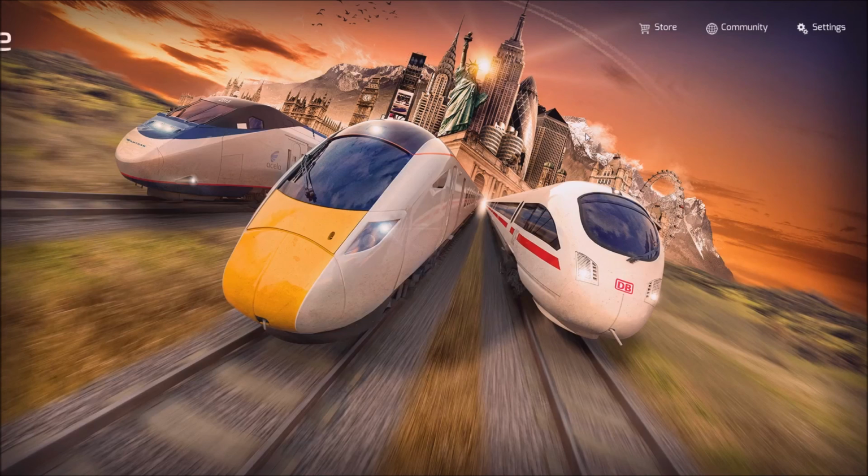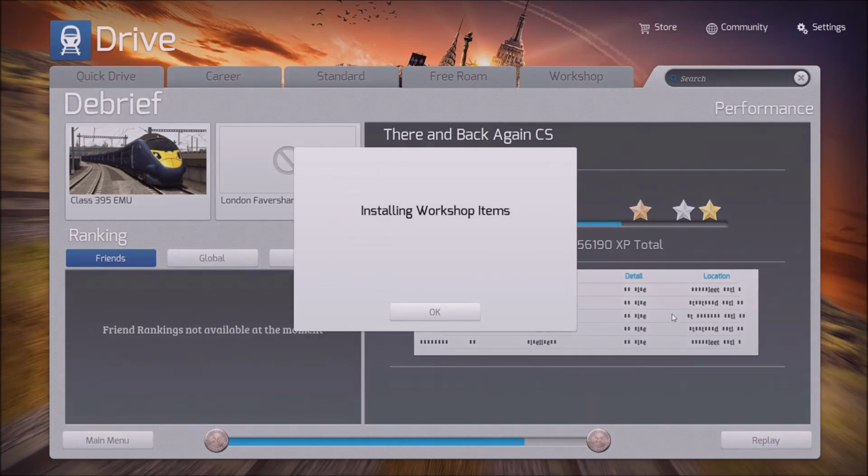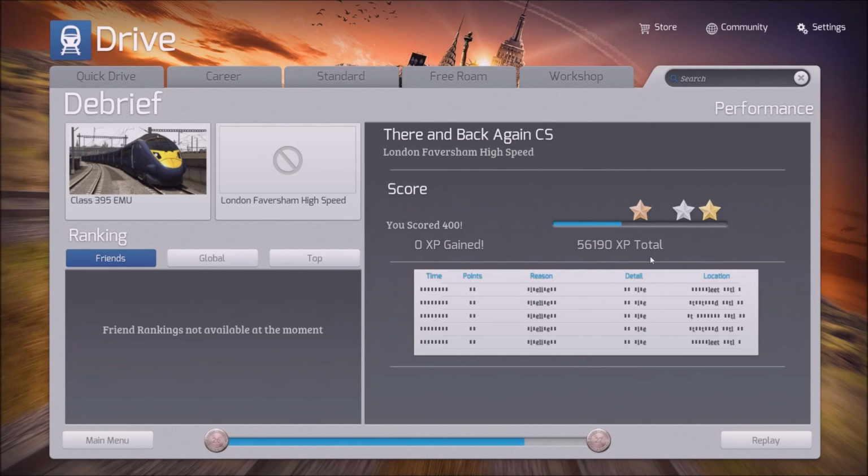And we have earned 400 points. Fortunately, I think there was an error or glitch in this, because we should be able to get to 1,000, but apparently it's only 400 out of 400, which is a perfect score for this scenario.